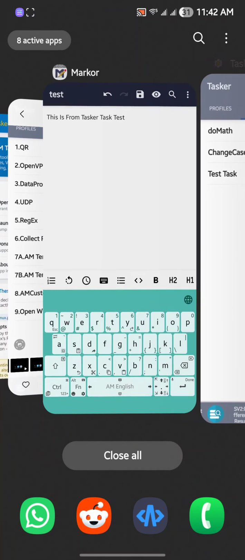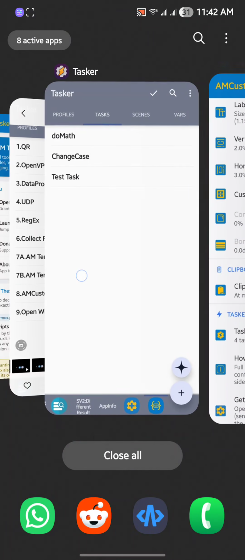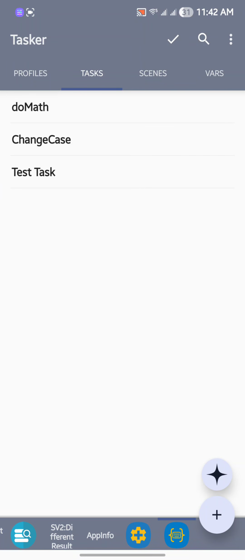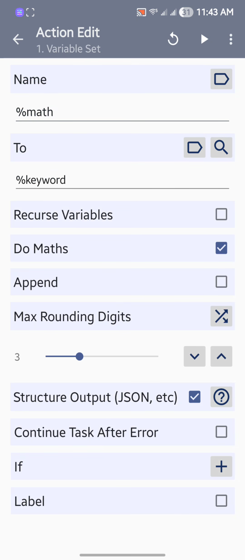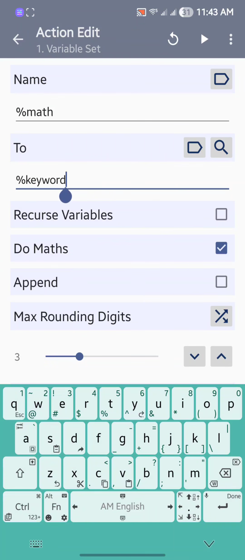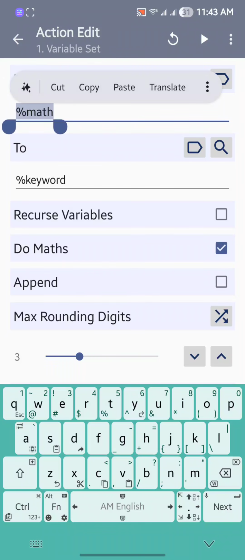Now our pattern is equals, and we need to type something and type space, and the do math task will run. So let's open do math and see what it does. As I said, do math will get a variable called keyword, which is the calculation pattern, something like 7 into 3 or 7 plus 3. We are saving this keyword value to math, and then doing the math with do math enabled.